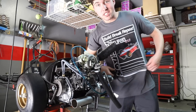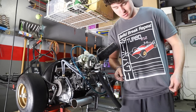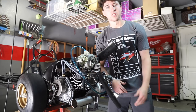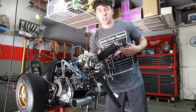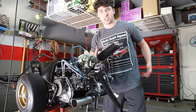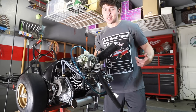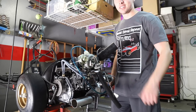Hey guys — I also forgot to mention I'm wearing our turbo JDM-style 212 cart shirt, it's pretty cool. Joe comes up with these designs on his own, pretty good artist, so be sure to check them out. It's pretty cool that we're kind of ahead of the game — we can wear the shirt of the cart we're working on while we work on it. So if you want to be wearing the shirt of the cart while you're watching, you can go ahead and do that.